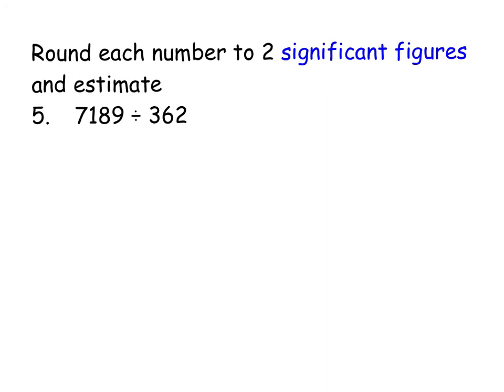The last one I wanted to show you is what if they asked us to do the two significant figures. It's going to make it a bit trickier, but look at this one. So to two significant figures, I'm going to potentially keep the 7 and the 1. The 8 will make the 1 go up to a 2, so that becomes 7,200 divided by, now to two significant figures, the 2 is not going to do anything, so that's going to stay as 3, 6, 0. Now I could cancel off some 0s here, and it becomes 720 divided by 36.